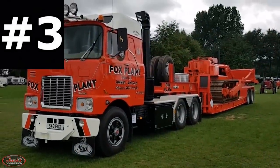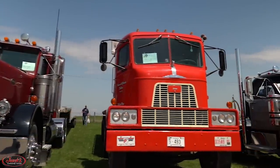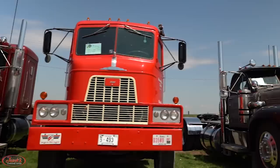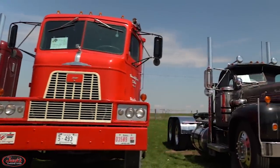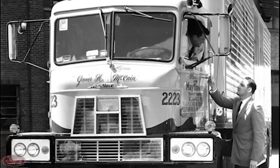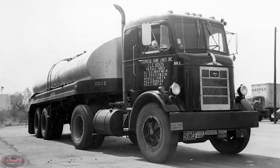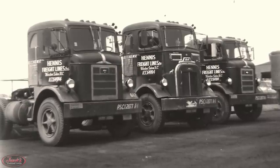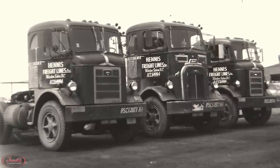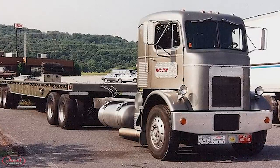Number three. Before the famed F models were made, the company had their H-Series cab-overs, which were introduced in 1953 and were dubbed as cherry-pickers because of their high-cab configurations, combined with their shortened bumper-to-back-of-cab lengths of only 80 inches. Additionally, these compact cab-overs had high-tech hydraulic tilt-cab configurations and were the company's most profit-conscious choice while still providing an increased payload. Another quirk of this rare rig came in the chassis, which was the same classic conventional design debuted on dozens of Mack's other models, with only the controls and sheet metal changed in the creation of this space-saving semi-tractor.